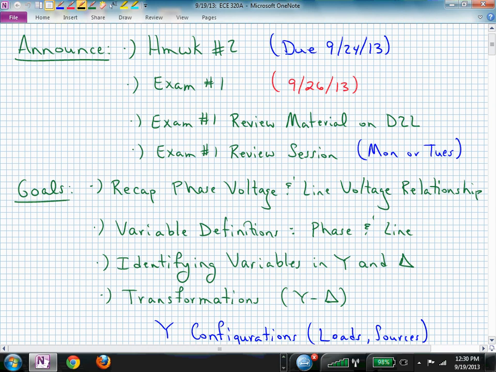Exam 1. Wow, is that a week from today? Your first exam is a week from today. There is a process description. You're going to get one crib sheet, front and back, 8.5 by 11. You can bring graphing calculators, no cell phones, no computers. I think the obvious restrictions, no textbook, no notes, but you do have that one page of notes.